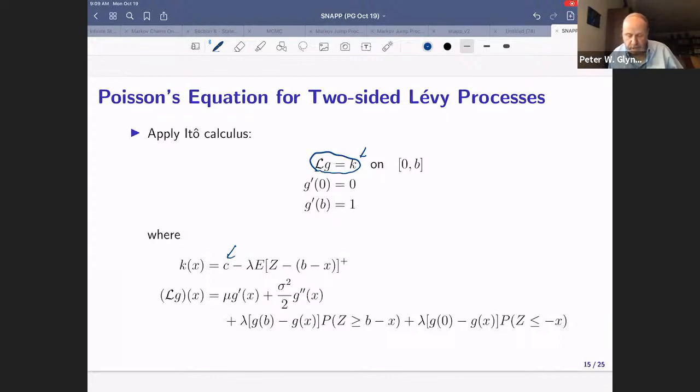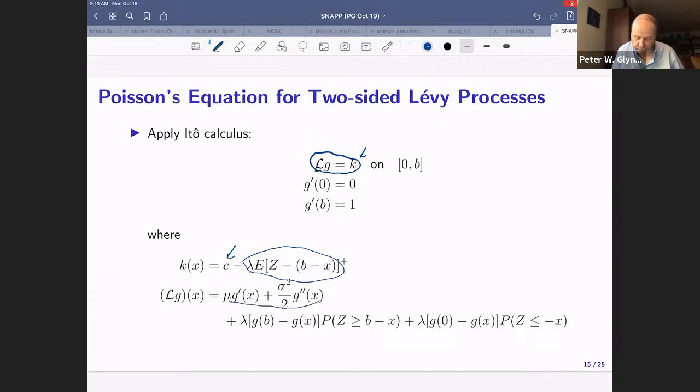And the right-hand side in this case is equal to the constant C being the equilibrium rate at which loss is occurring per unit time. So C is an undetermined constant in solving this equation. When you solve this equation, you solve not just for G, but also for the constant C. Here's something that is basically the instantaneous amount of loss occurring per unit time that's induced by the Poisson process. And here is the integral differential operator L.